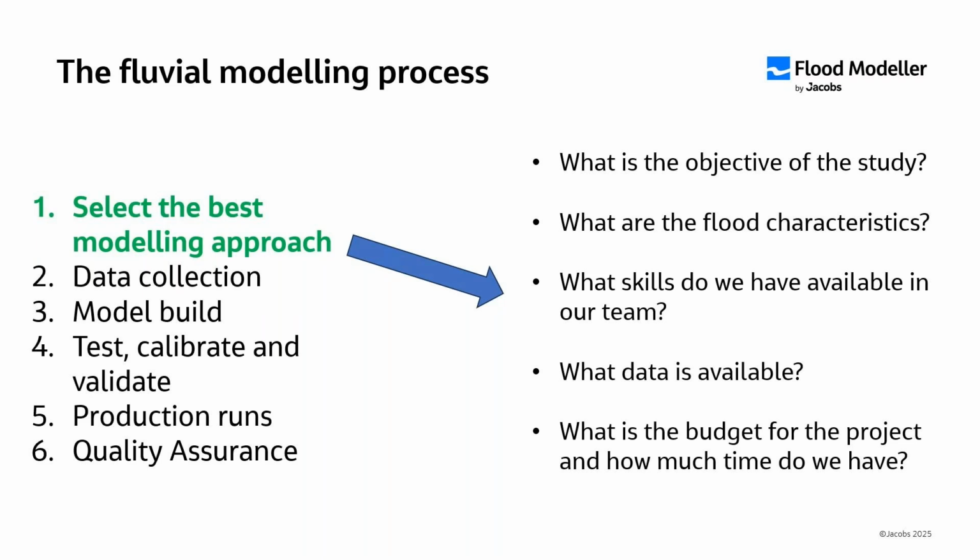The next one, which links to some of the training that we've got coming up, is what skills do we have? If we need to build a flood forecasting model, do we have skills in our team? Do we have people that have built those models before? What data is available is also really important. Do we have survey? Do we have an incoming model? How old is it? Do we have the available topographic survey and LiDAR that we need? Do we need to go out and collect some more? So that's also really important when you're starting off a fluvial modeling project.